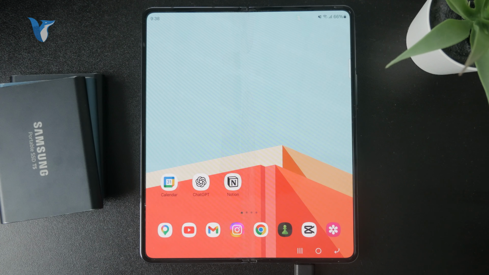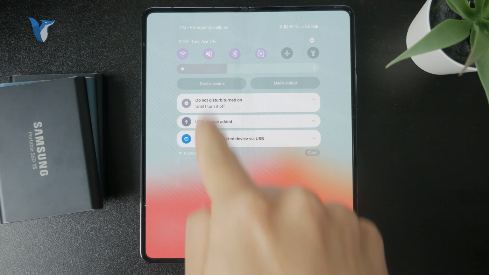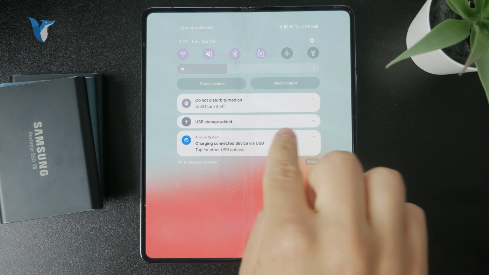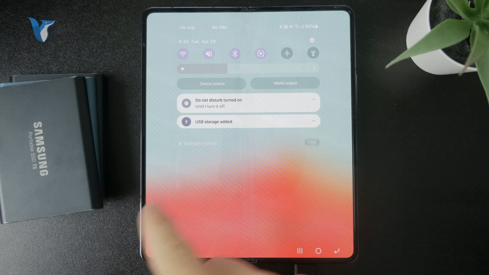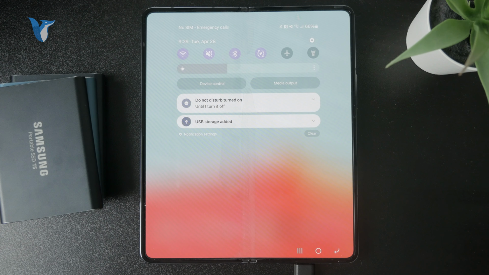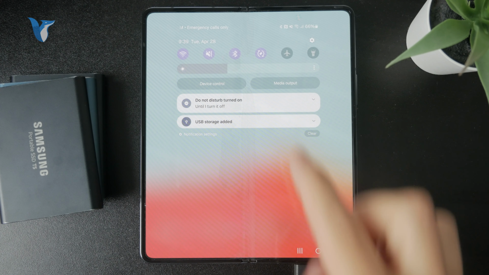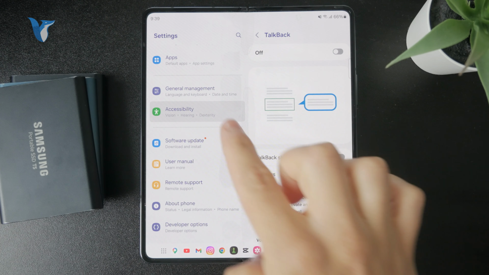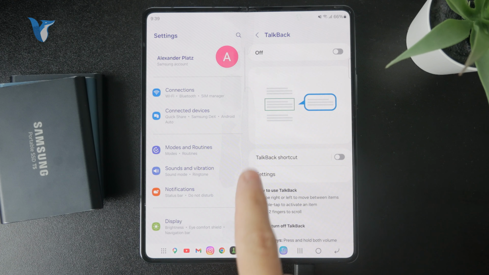Well, of course, you can swipe down from the top of the phone and see the notifications which you have right here. Obviously, if there are any previous ones in here which you haven't interacted with, it's still going to be here, but it's much better to open up your settings app and find a notifications menu, which should be somewhere closer toward the top. Depends on your phone, of course, but you should be able to find it like I have it in here.